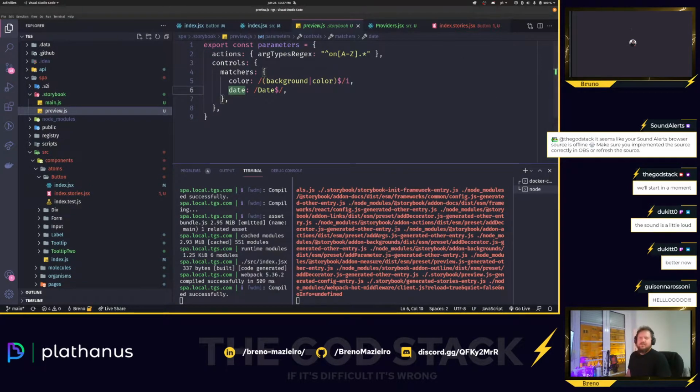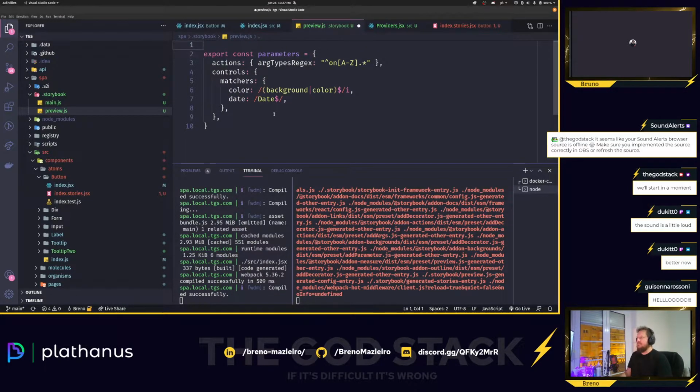Okay, so this is the default thing, and I need to add some decorators. So export const decorators. Decorators is something that all the stories in Storybook are going to use.